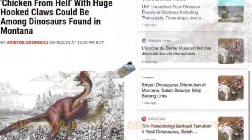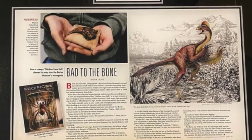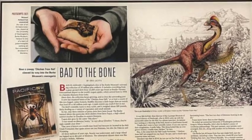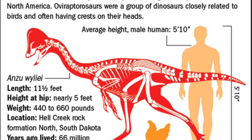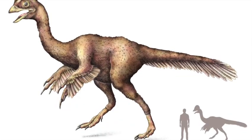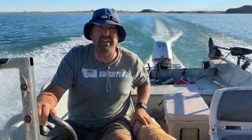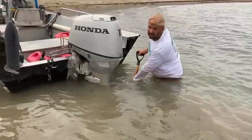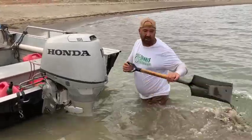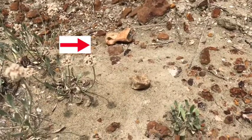No question, number one — this is the best dinosaur I've ever found. I've made Newsweek already, the Seattle Times — the Chicken from Hell. They didn't even know this existed until 2014. I can only get to this place by boat, and after a few hang-ups, I am now going to show you the exact moment I found the Chicken from Hell. This has got me shaking, but that is exciting.